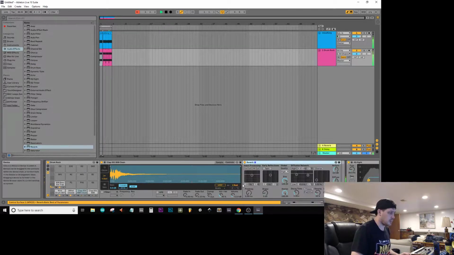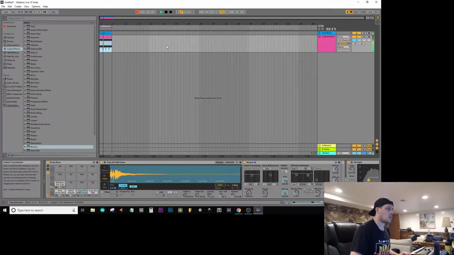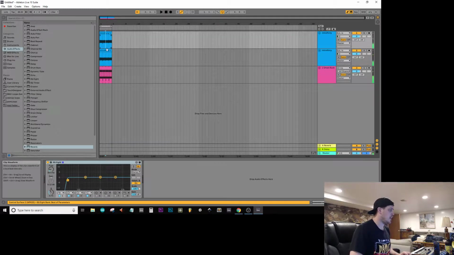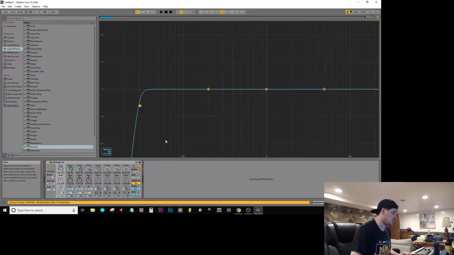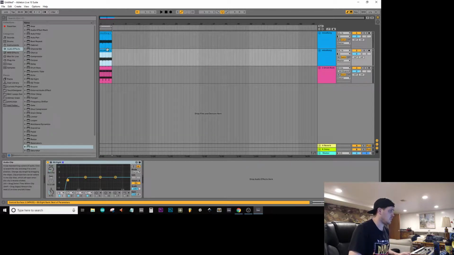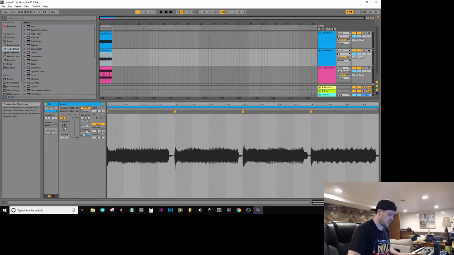Nice with the drum rack, I can just put it on that. One idea I had, which could be interesting, is to take this, pitch it down like 12.